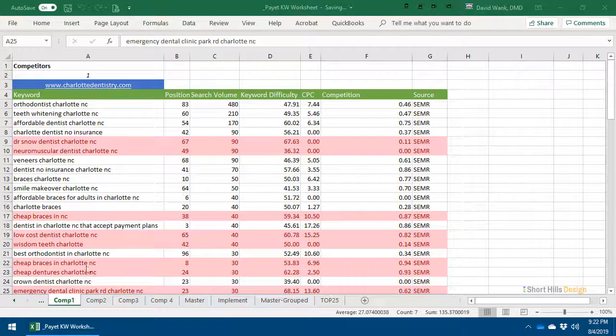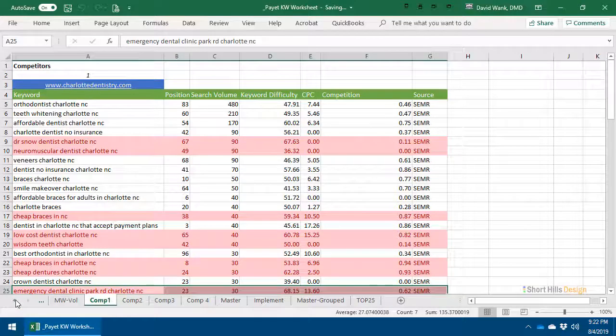And we've gone ahead and we looked and saw what we got from the client's list. We looked at what we got from a tool called Merge Words, and we found some keyword volume. From there, we looked at competitors. So what I asked Chip, Dr. Payette, to do is to look at these keywords that we got from competitors. Now, one or two of the competitors are from what he told me, and other competitors are what SEMrush suggested, because we might not know all our competitors.